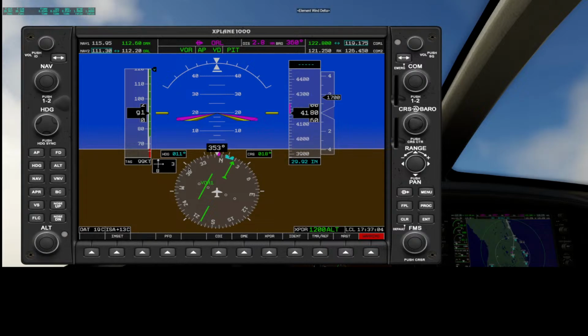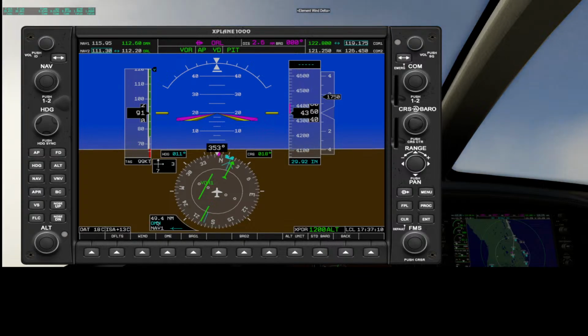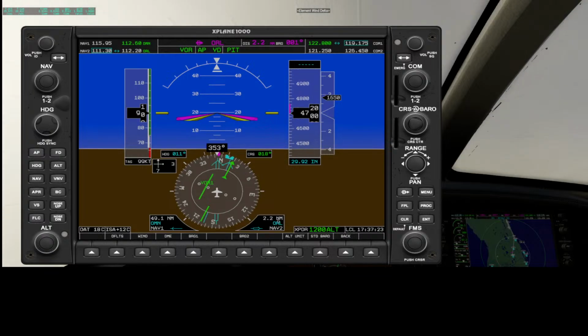I'm still learning this, but a couple of cool things I've figured out is if I hit PFD and click this, now it's showing me that on my nav1, OMN is listed here, and I have a little blue line to give me the general direction that's in. If I hit number 2, it'll tell me where ORL is, and that's straight up.